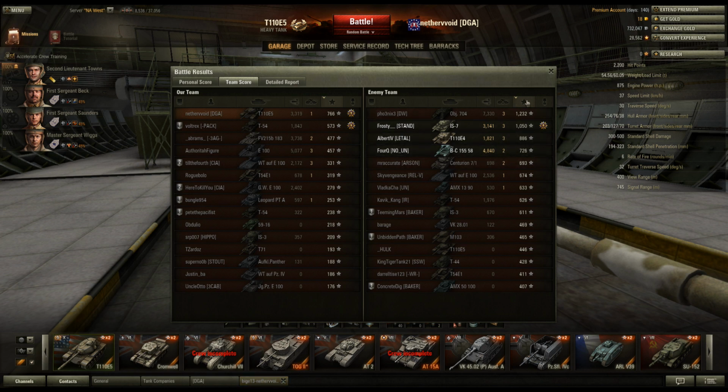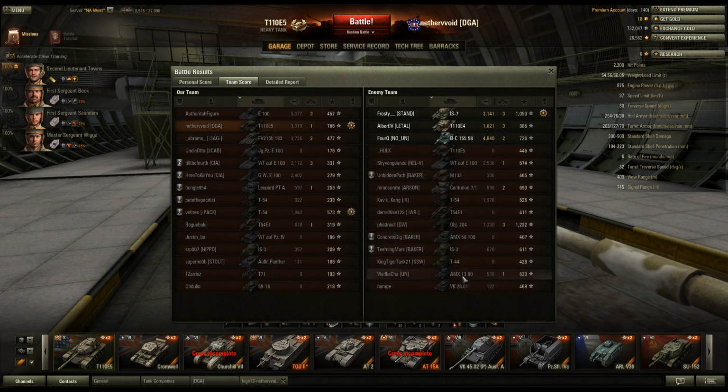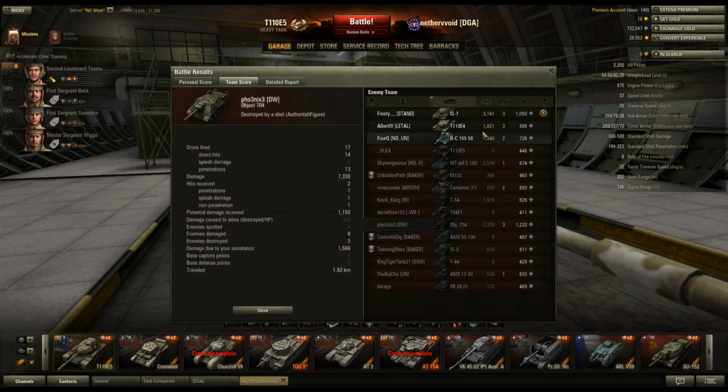Their team, a little bit better a game. You can't really look at XP just because it's plus 50%. I guess this guy got 800, that's a little bit better than me. He did a lot more damage to Object 704. He had a really good game, and that's because he's firing at tier 10s a lot of the times, 3 kills. And Object 704, I think this is the guy, well, the guy that killed me, I think. I'm not sure. How many objects are there? Let's look. Yeah, that's the guy that killed me.